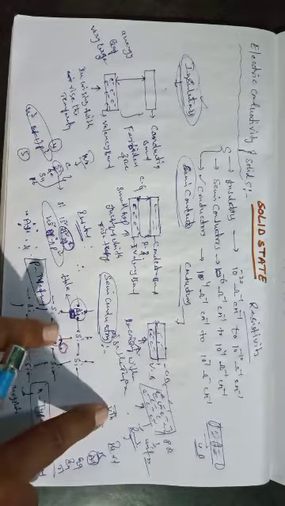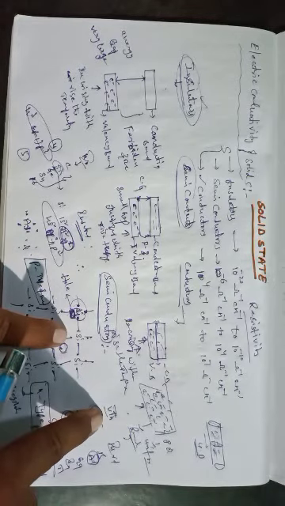In case fifth group elements react with fourth group elements, the fifth group elements contain 5 valence electrons, but the fourth group elements contain 4 valence electrons. These 4 valence electrons bond with 5 valence electrons, and 1 electron remains extra in the structure, so it is negative, that is n type semiconductors. Okay students, n type and p type semiconductors. P type semiconductors form when third group elements react with fourth group elements. N type semiconductors form when fifth group elements react with fourth group elements.